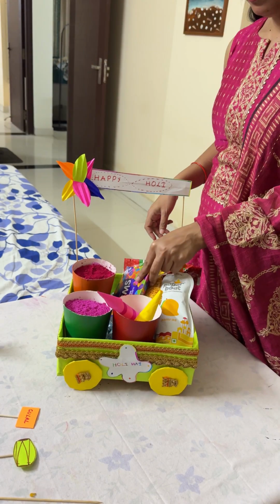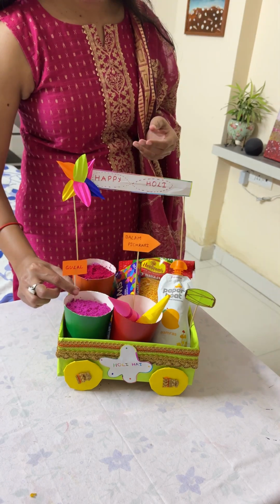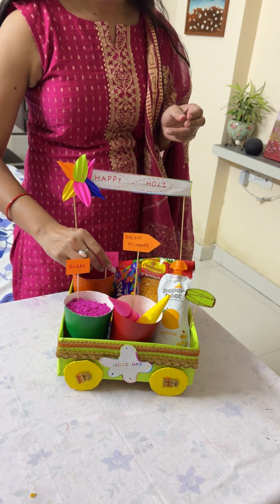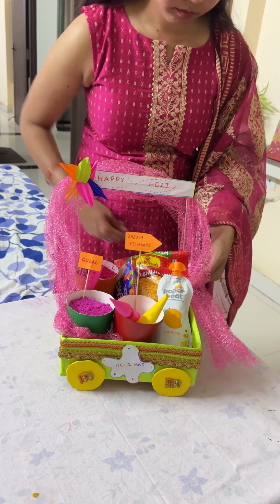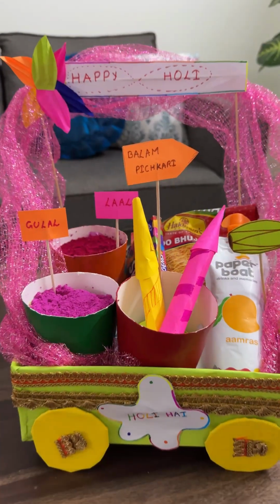I have made some extra quotes for the tray decoration. You can customize as per your own as well. We'll complete the look with the netted shimmer cloth. Here the final look.